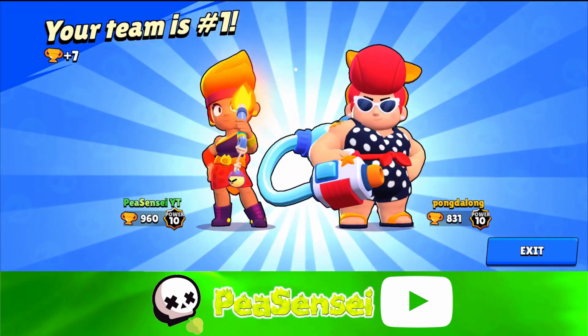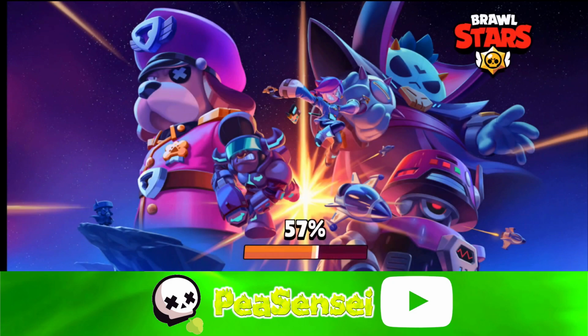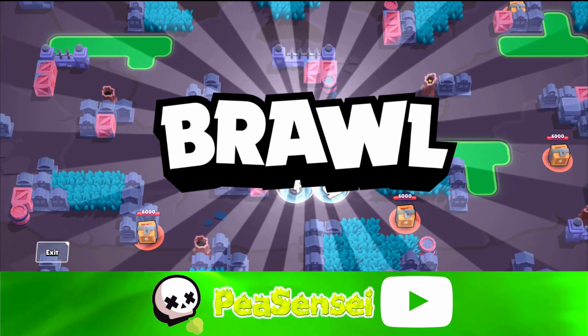The most annoying thing about Amber is that it seems like she just constantly has fire. Right, she's just shooting at you, and it's unrelenting. Just never stops until you die.